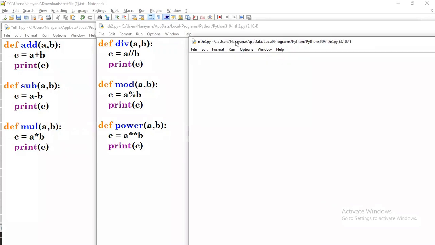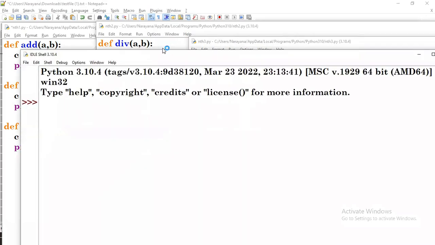In this case, my requirement is I want a function to add two numbers. So I can write def add, or some name of our wish, a comma b, then c equal to a plus b, then int of c. Later I'm calling adding of suppose 10 comma 20, and on this the output will come.